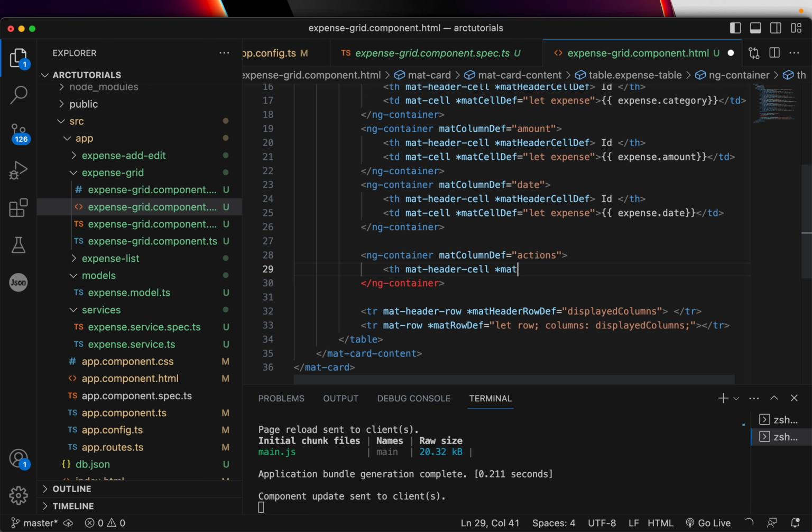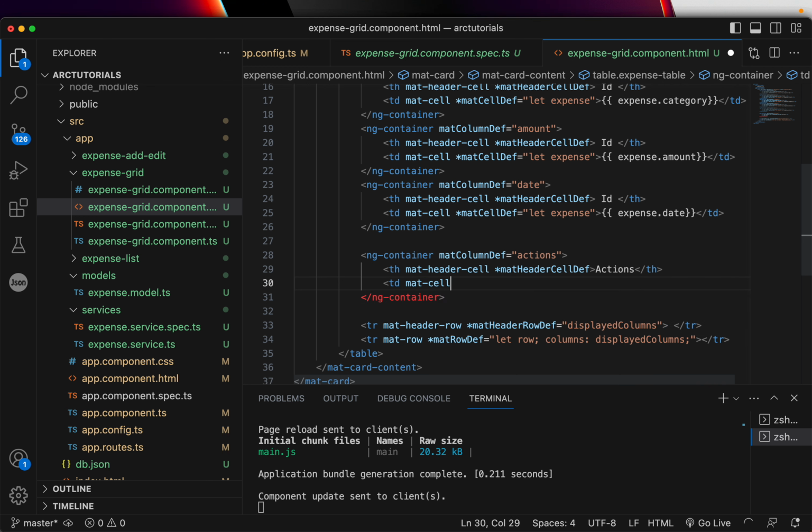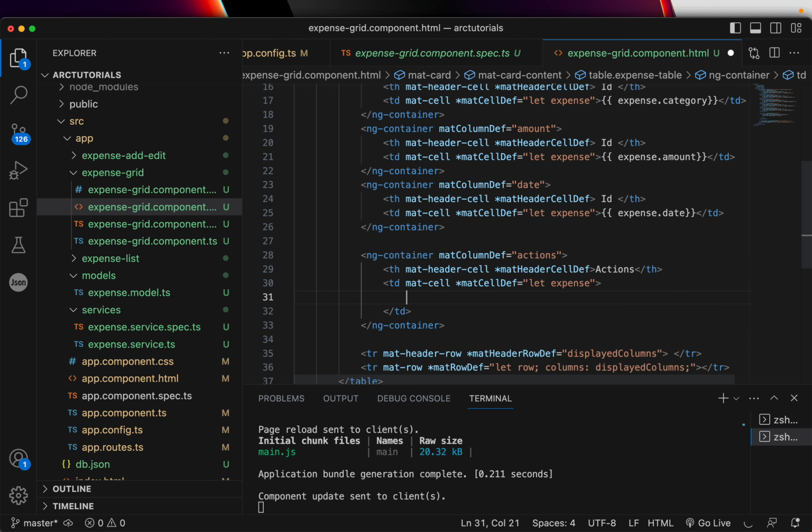And here I'm going to say mat header cell def. So now we are telling that this is the definition, and actions will be the header, and next will be the td. It will be a mat cell, asterisk mat cell definition equal to let expense, and then here we are going to add the two buttons that we need, which is nothing but the edit and the delete.